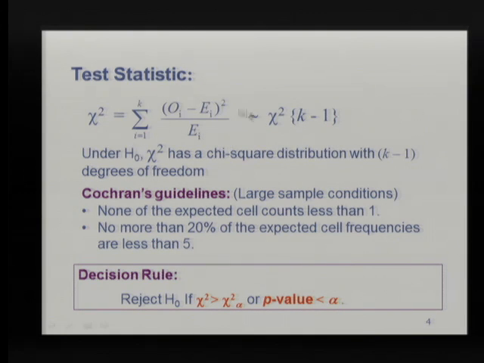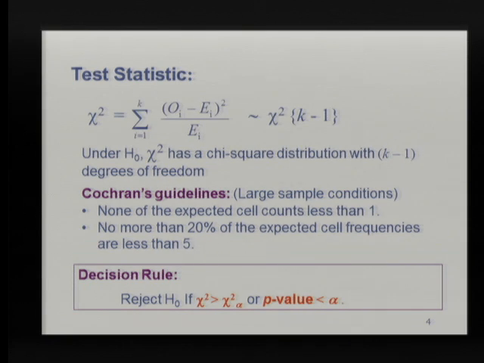And the decision rule: once you have the test statistic, then you can make the decision. Usually, if the difference between the observed and expected frequency is too much, then this chi-square will be too large. The larger this chi-square score, the more likely you're going to say that there's a significant difference between your data and the ideal distribution. So the larger the chi-square statistic, the more likely you will reject the null, the no difference, and accept the alternative, that there's a difference. So tests like this are always right-sided tests.